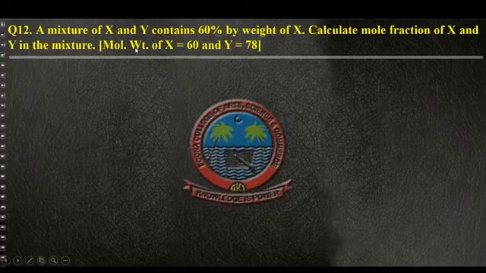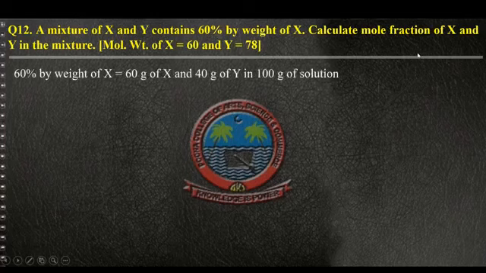Okay, this is again very similar. यहाँ पे आपके पास X और Y है, X और Y के percentage by weight दिए, यानी X अगर 60 ग्राम है तो Y 40 ग्राम होगा. Molecular weight दिए हुए हैं, वहाँ से आप number of moles निकाल सकते हैं, और number of moles के बाद आप mole fraction निकाल सकते हैं.